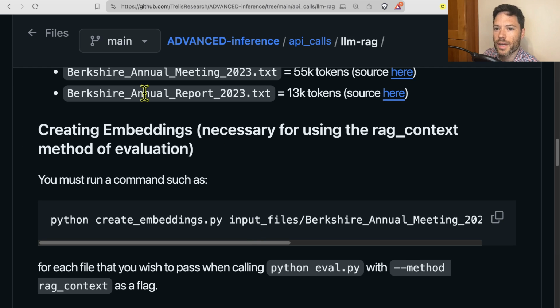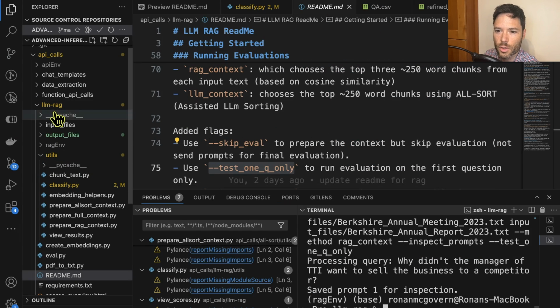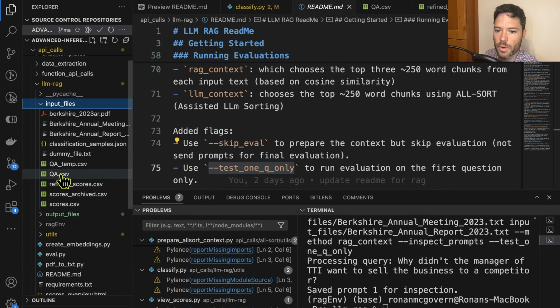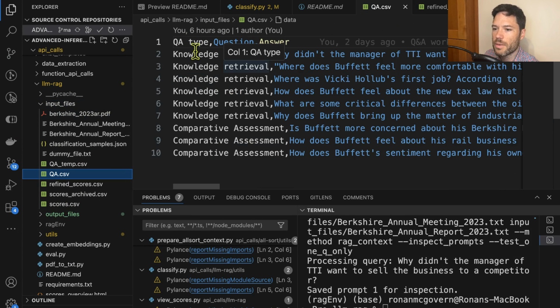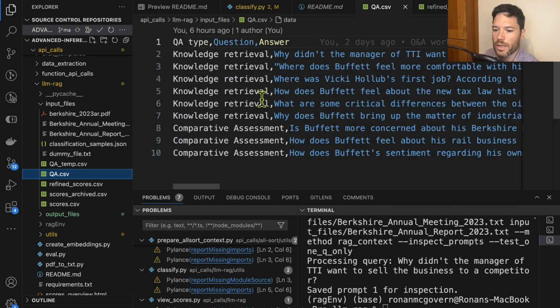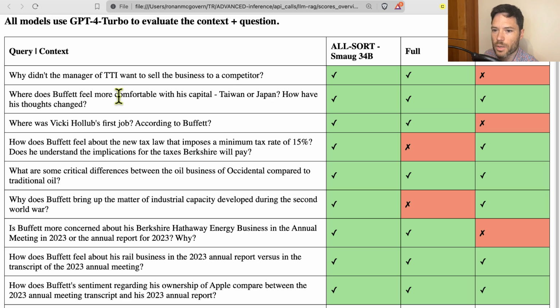Okay, so next I generated a few questions manually, and I can show these best if I go over to VS Code. Quite simply, within the input files in LLM RAG, I've generated a CSV. I've got 9 questions. I've got the questions and I've got the answers. Now, it's easier actually to see if I just show you in a web browser. So let's take a look through the questions here. I'll very quickly go through them so you can appreciate the difficulty.